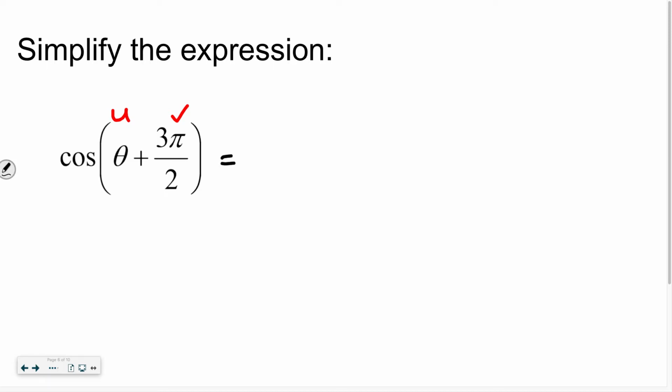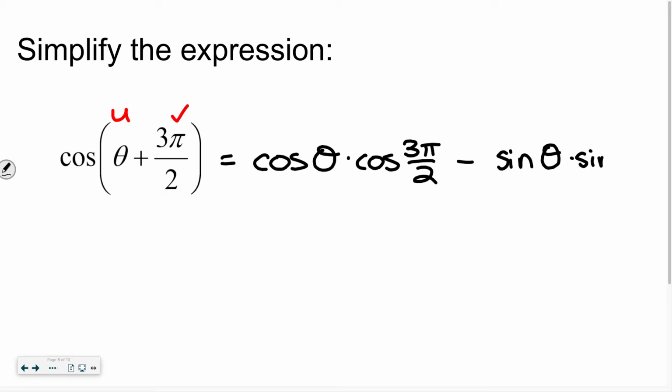So we're just going to use the sum or difference formula. This is a cosine, so you're looking at that second door, and you're going to copy the cosine formula. So it starts off cosine u times cosine v. That's cosine theta times cosine 3 pi over 2. Should I put a plus or minus? A minus, because in the cosine formula, you got the minus plus over on the other side, so it mismatches. And then we're going to do the sine of u times the sine of v.